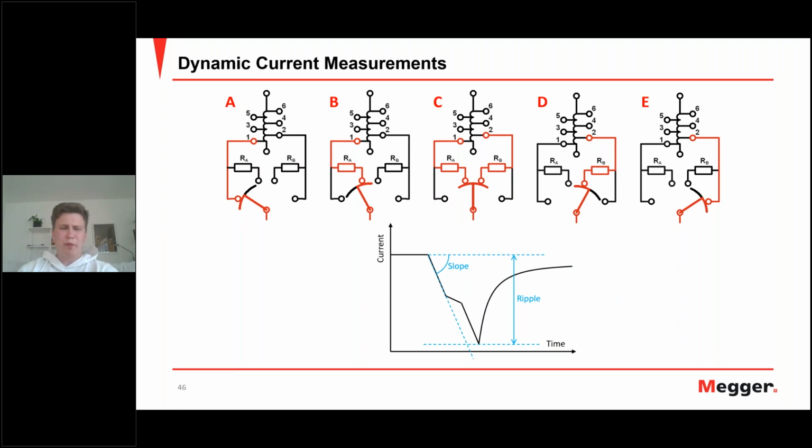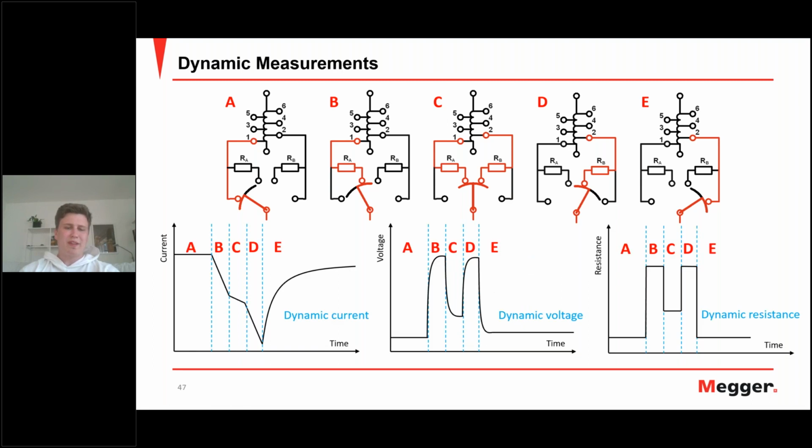So first, people were performing winding resistance measurement, and you normally want to test all the taps for the same phase, because then you don't have to discharge, you can just keep the current stable. So in this state A, you have a stable current, and then you go to position E, and then you do your next winding resistance measurement. So at its core, the dynamic resistance measurement is that you only record the current when you go from position A to E. So you only record your current when you also make the transition.